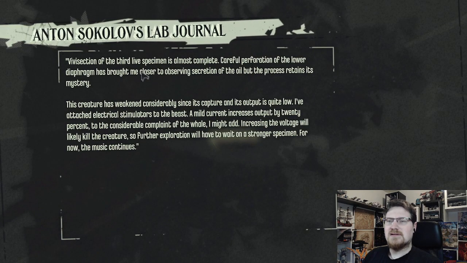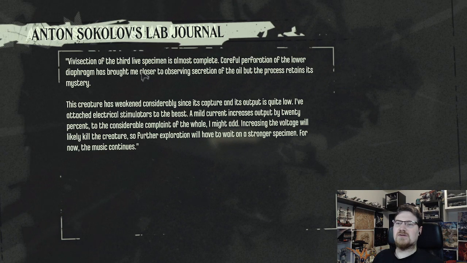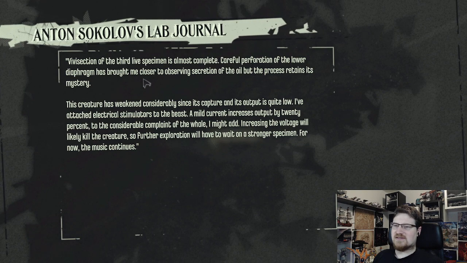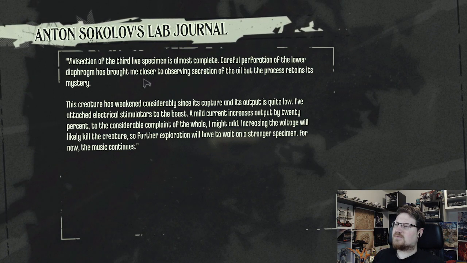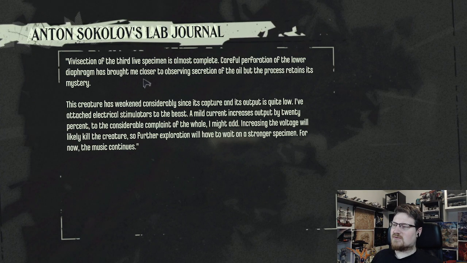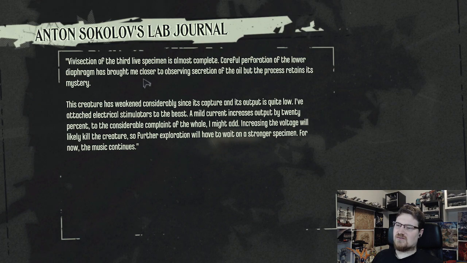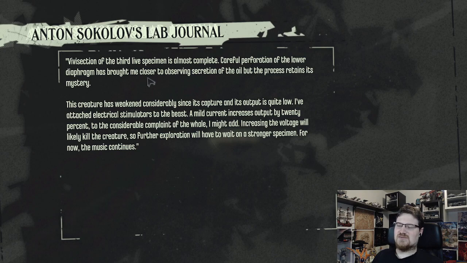Lab journal. Vivisection of the third live specimen is almost complete. Careful perforation of the lower diaphragm has brought me closer to observing the secretion of the oil, but the process retains its mystery. This creature has weakened considerably since its capture and its output is quite low. I've attached electrical simulators to the beast. A mild current increases output by 20% to the considered complaint of the whale, I might add. Increasing the voltage will likely kill the creature, so further exploration will have to wait on a stronger specimen. For now, the music continues.